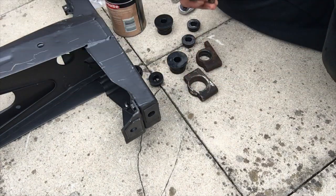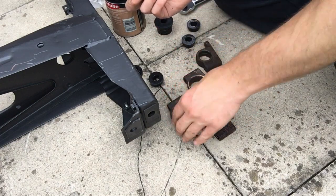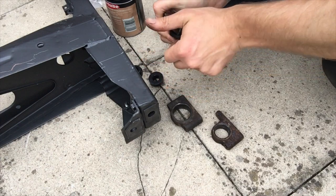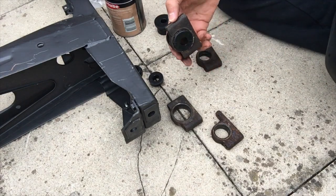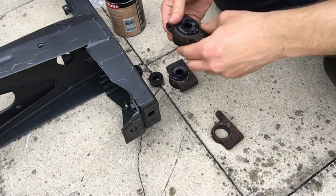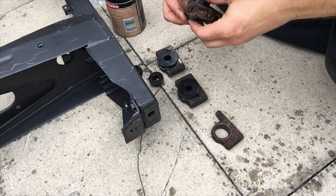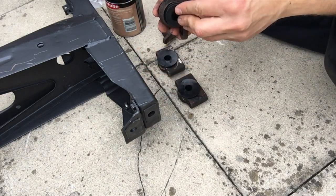So very simple, what we do is we build up all these trunnions first with the new bushes and we'll go from there. So you've got these two, which go up front, and these two go down the back. Very easy. The main big bush slides through. These are poly, so they're a bit stiff. So that's that one through on that. And you've got the same again, like that. And the smaller ones, you've got two smaller bushes. Literally slot in, and they join in the middle there. And you've got the same again there.